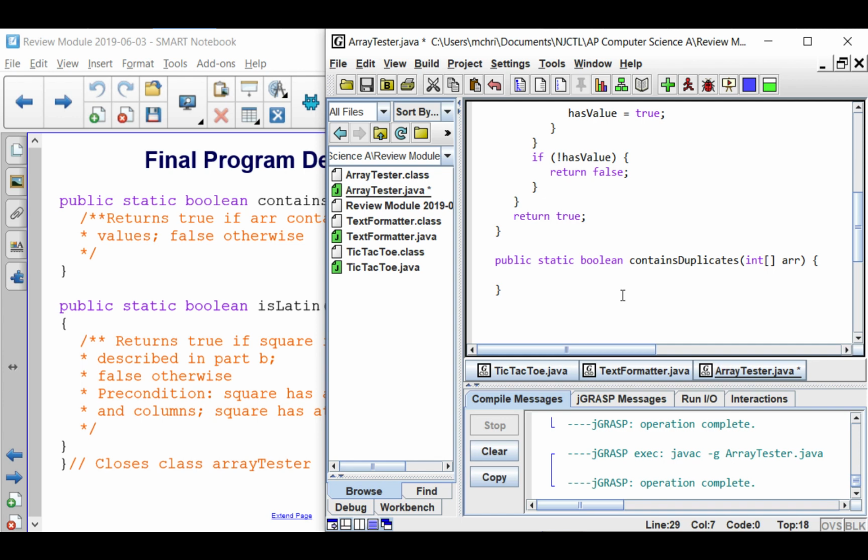Then what we could do is compare the second element to the third element and the first element.